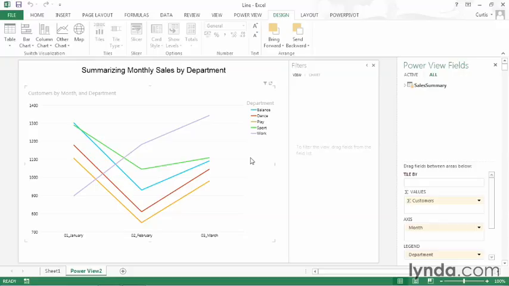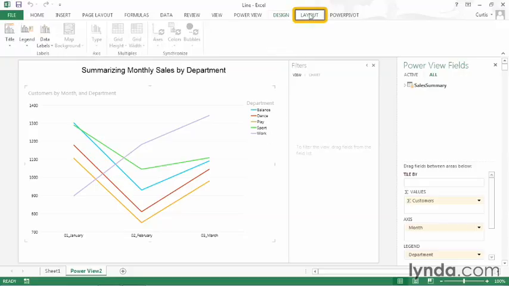If I want to change the formatting of the chart, I can do so by clicking the Layout tab. The Layout tab gives me tools to change the title, whether or not it appears, the legend, whether and where it appears, and also data labels. So for example, if I want to add labels for each individual data point, I can do so by clicking Auto, Center, or any of the others. If I want them to go away, which I usually prefer to do, I click None.